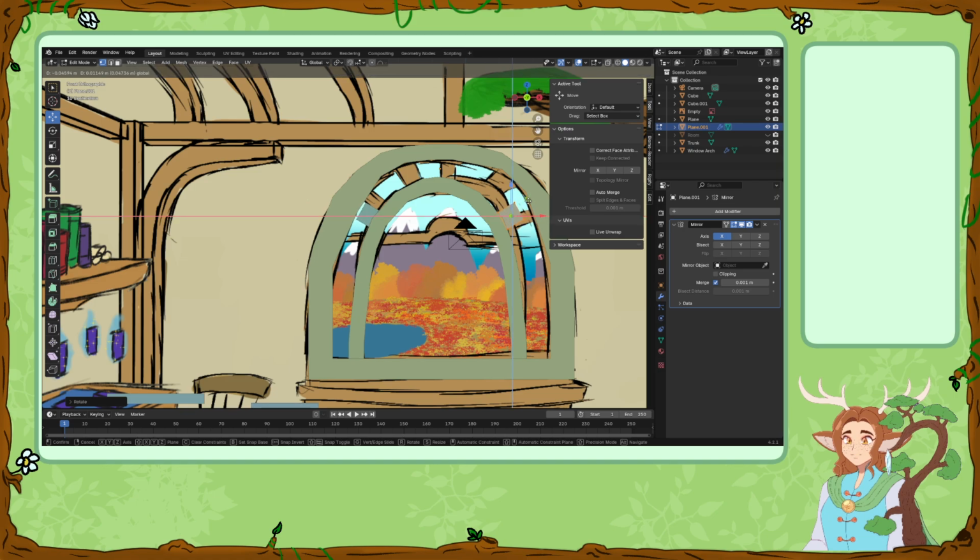Once that is in place here, then I can Shift D to duplicate the instance of the plane here to make a mirror copy of it. So I can make one that goes in here. Then Shift D again. Nope. Shift D again. Yep, there it is.